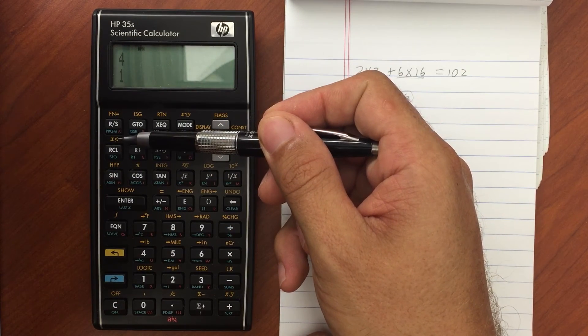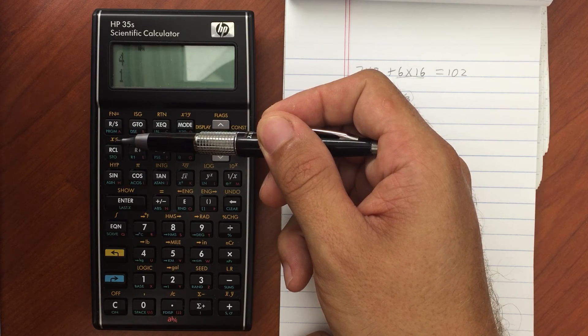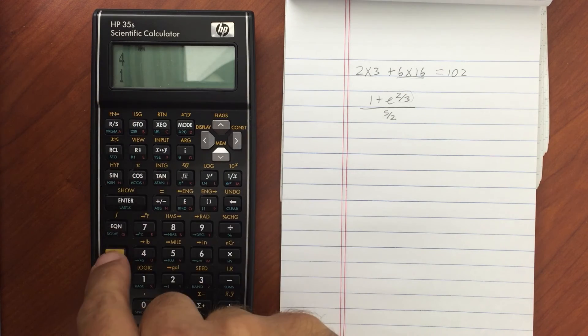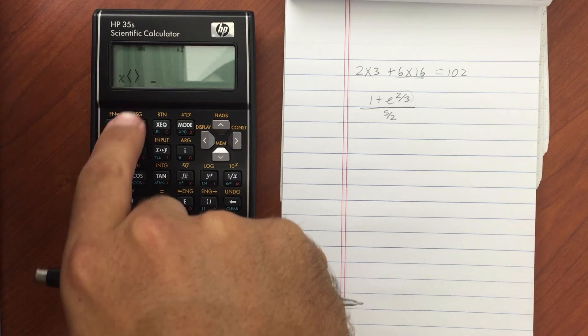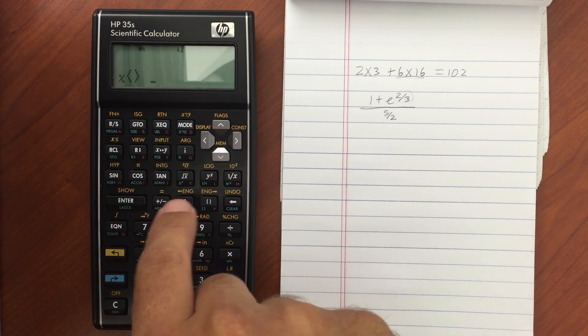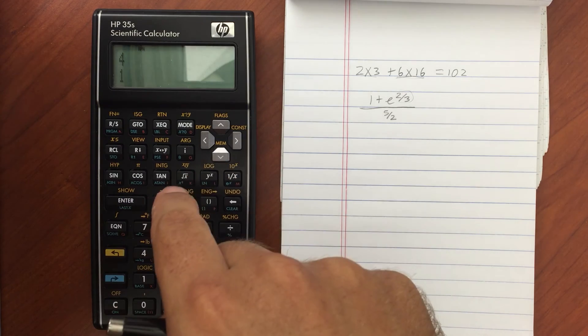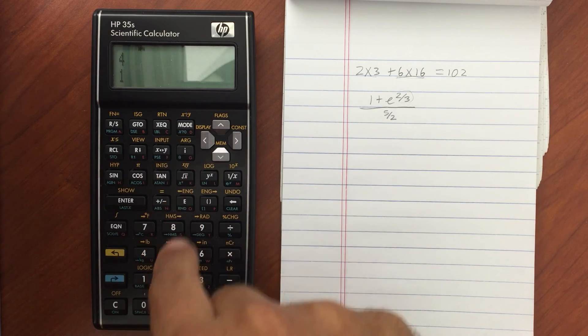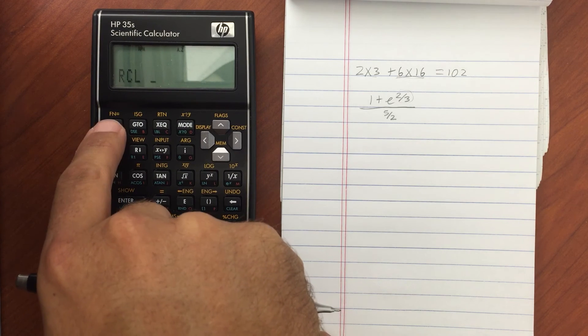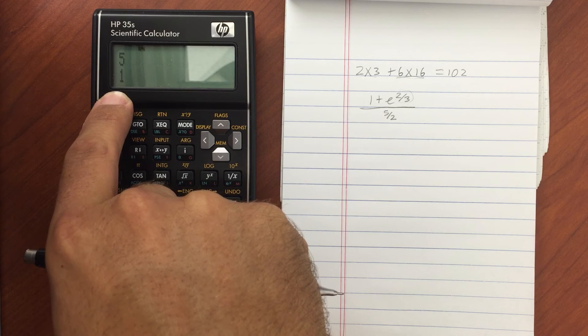This function here. I can swap in and out of the x register to a variable. So if I've got 1 here. And I want to swap. It says, what do you want to swap the x register with? Let's swap it with what's in a. There probably was nothing in a. But now I've got another number in here. And then I go and I recall what's in a. And what is in a was what was in the x register.